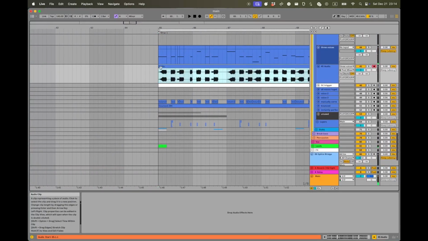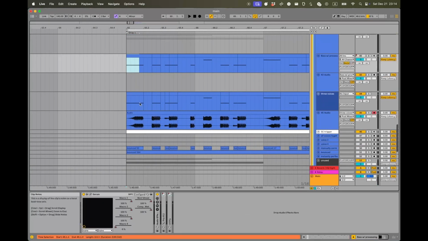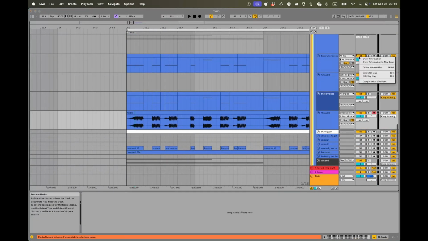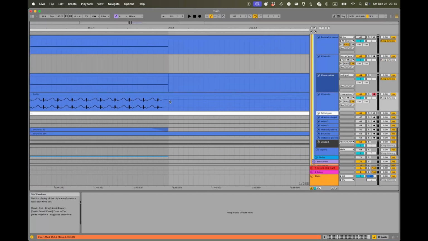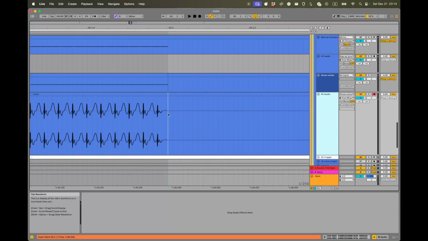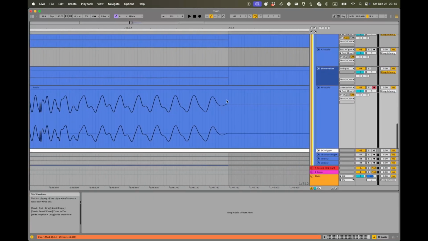Alright, so here we are. We'll ignore the fact that there's sidechaining built in. I could have done that here as well. But what I really want you to pay attention to is how these tails are just perfectly cut off right here, and they even include a little fade, right? Like here we are, and boom, faded out. Here as well, right? Normally this kind of wave would go all the way down here, and then it would be cut off, but I even have a little fade included.